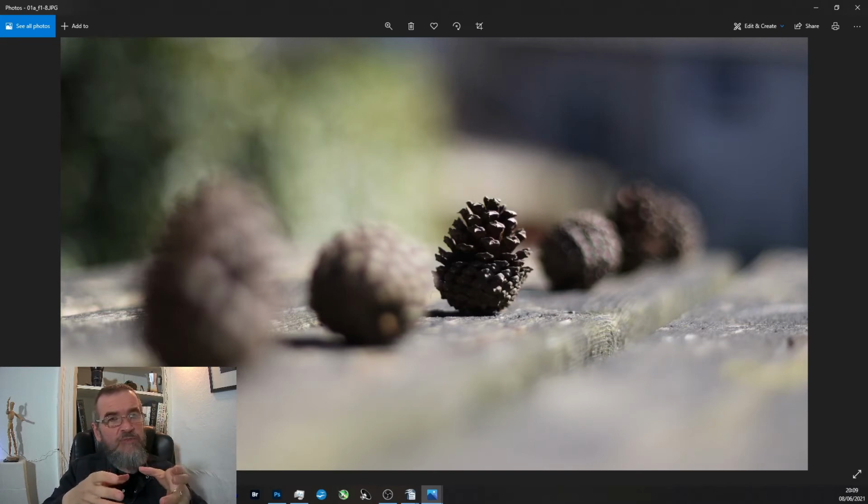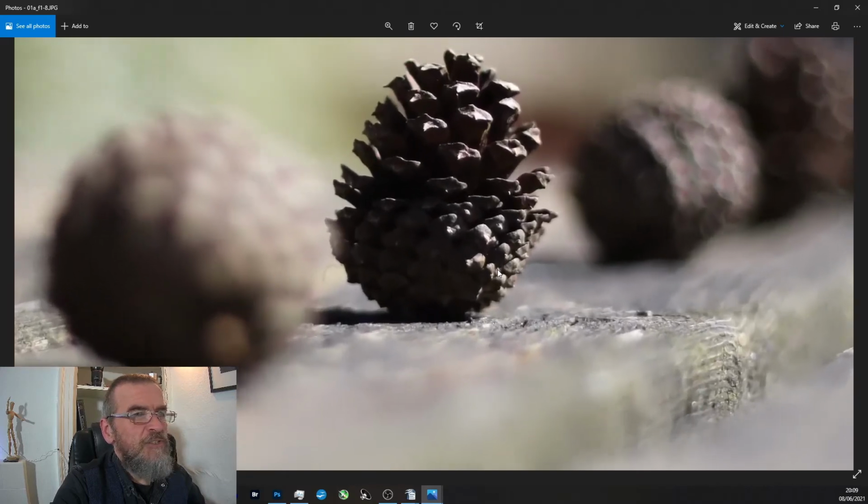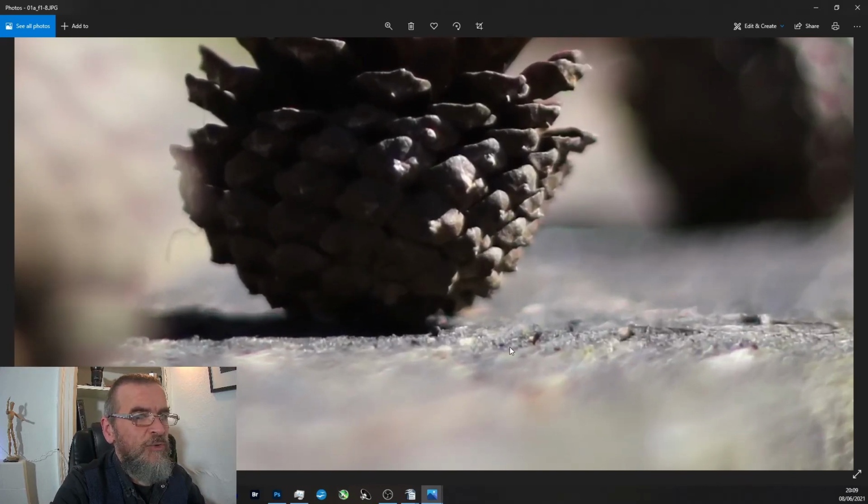In this case, I've put a 50mm lens onto the front of my camera, and my 50mm lens allows me to go to an aperture of f1.8, and that's quite a wide aperture, which means you have a very narrow depth of focus. You can see this cone in focus, but if you look at the bench itself, there's only a little bit which is in focus.